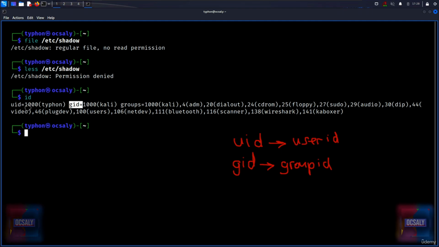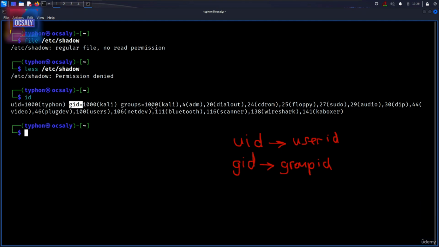We can also see that the Kali Linux user belongs to a lot more groups, and this has to do with the way Ubuntu, Debian or Kali Linux manages privileges for system and devices.